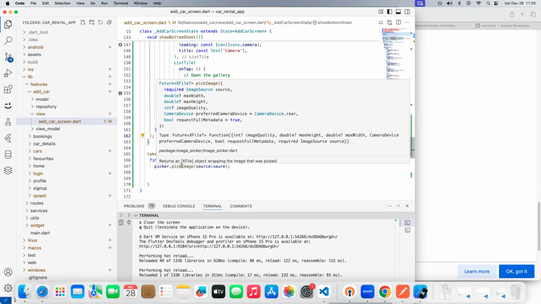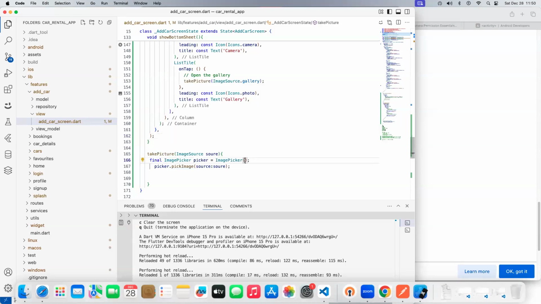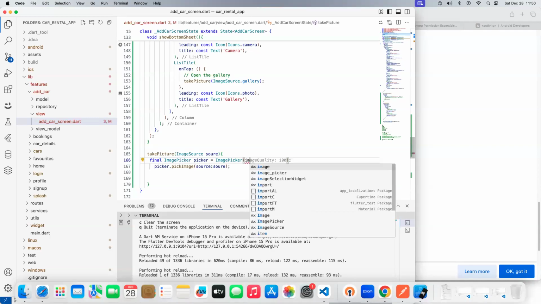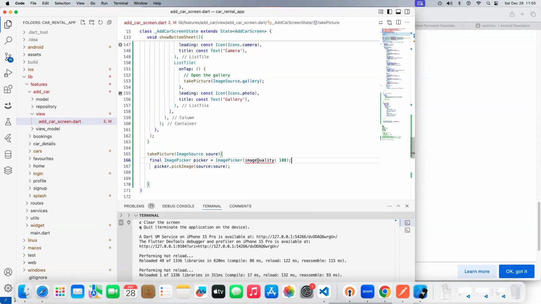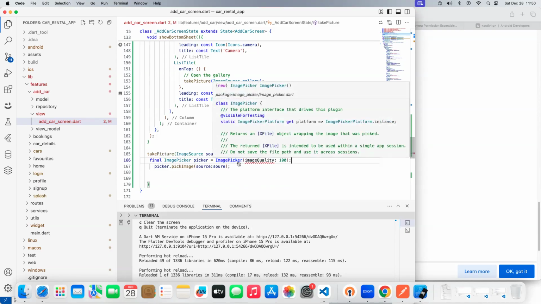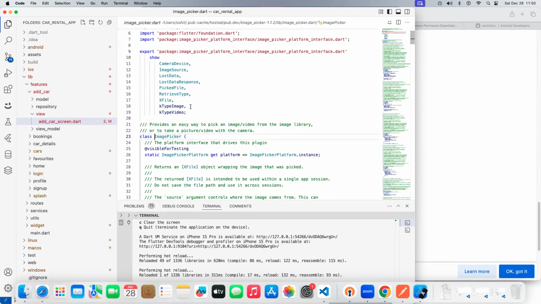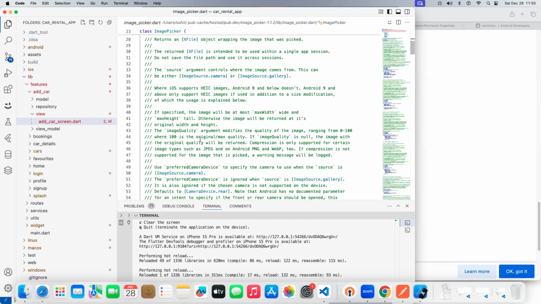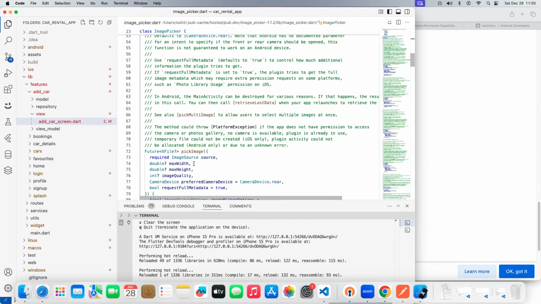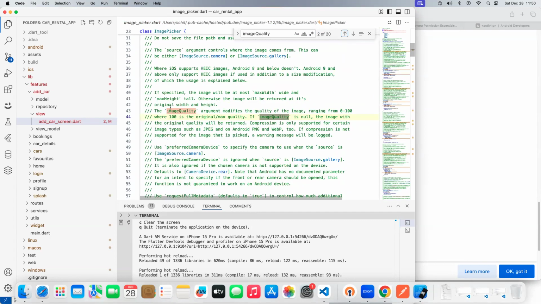So the image quality is an integer. For example, say image quality 100. There is an explanation here: the image quality argument modifies the quality of the image, ranging between 0 to 100, where 100 is the original max quality.